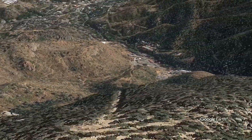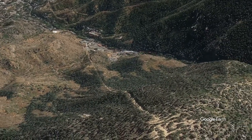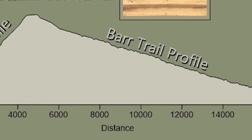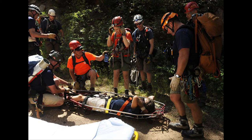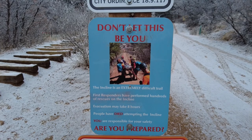The local army and air force bases, as well as the Olympic Training Center, use it as a fitness challenge. Once you get to the top, you don't have to come straight down — in fact, they tell you not to come down the stairs. There's actually a 2.79-mile trail that winds its way back down to give you a break. If you can't make it all the way, there are bailouts where you can access the trail, because any emergency here would require someone to be walked or carried down, which would be a serious issue.